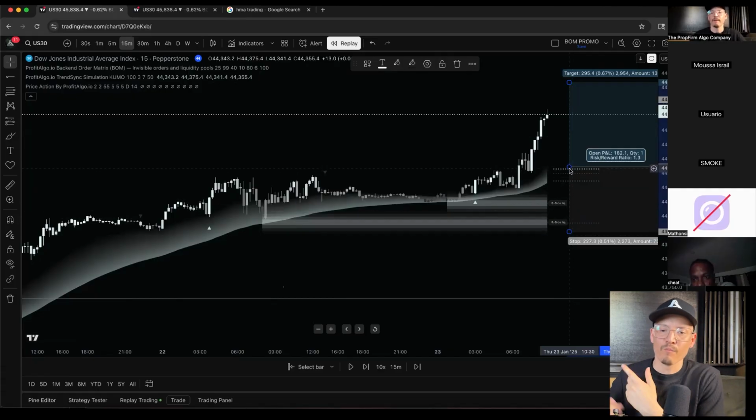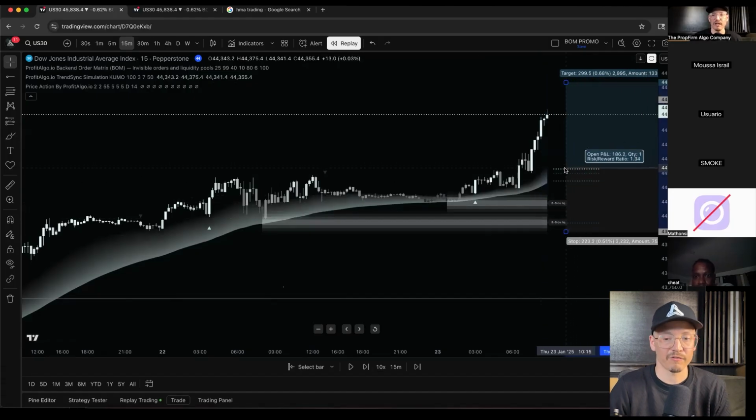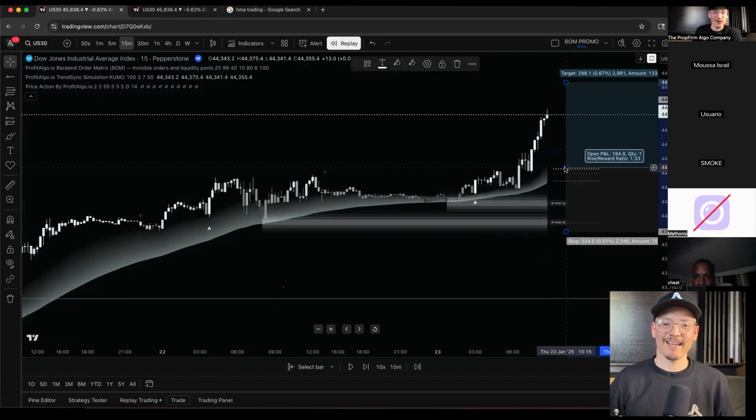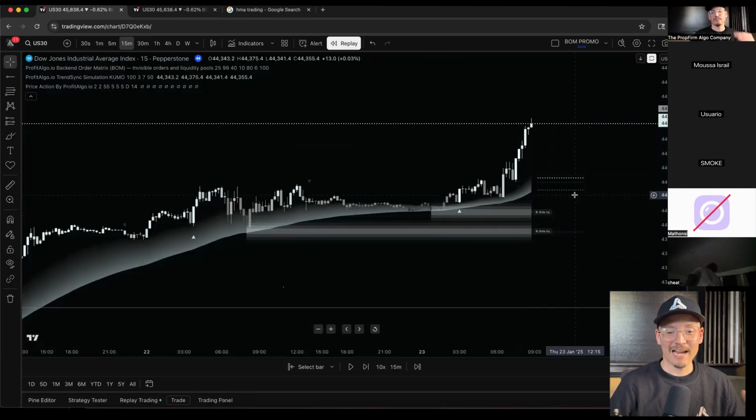or being even more patient and waiting for the buy side liquidity. Because these don't happen as much as the entries that happen at the institutional entry lines of Profit Algo. The Profit Algo entry lines happen much sooner than, let's say, the swipe of liquidity. So that's where you have to make the decision. Are you going to be entering trades more sporadically, more often, or are you going to be reserved and just wait for those buy side and sell side liquidity sweeps? And to spend less time in the chart.